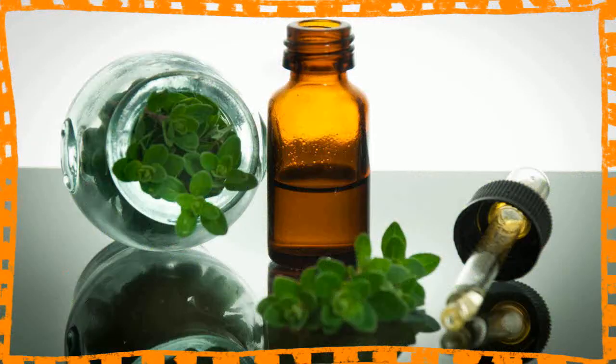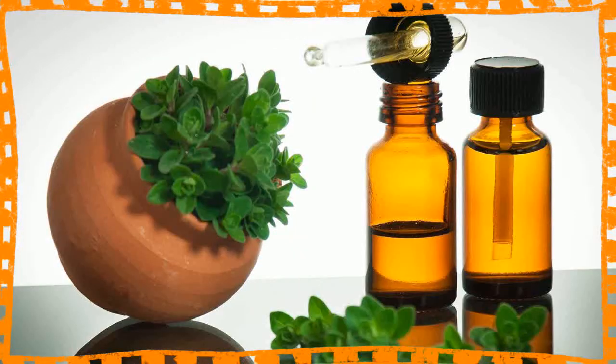11. Oregano oil for dandruff. If you have an itchy scalp and suffer from dandruff, try oregano oil. Research shows that dandruff is caused by a yeast infection or fungus in the scalp and not the many reasons most people believe cause dandruff, like a dry or oily scalp, too much or too little hair washing etc. Being a natural antifungal, oregano oil can help fight yeast and fungal infections, including dandruff.